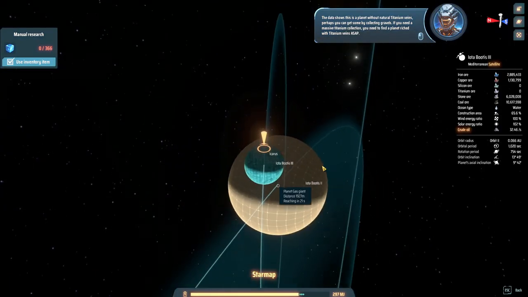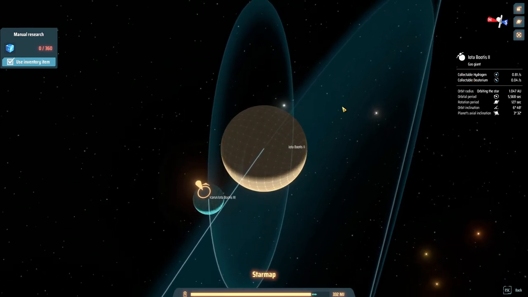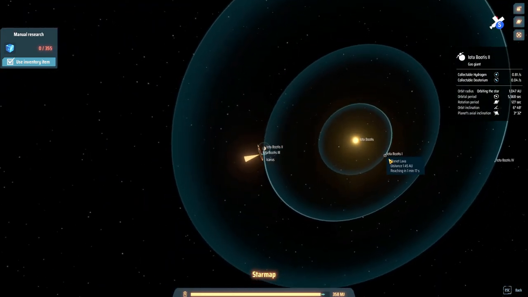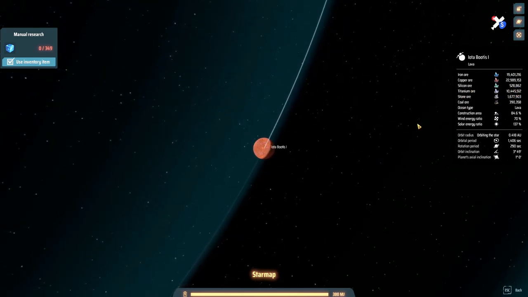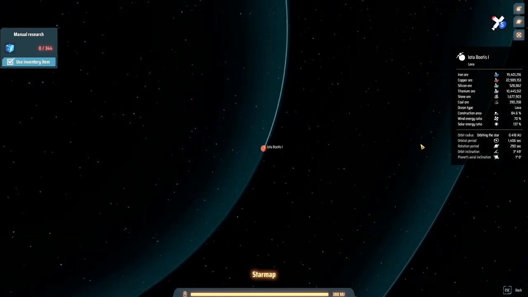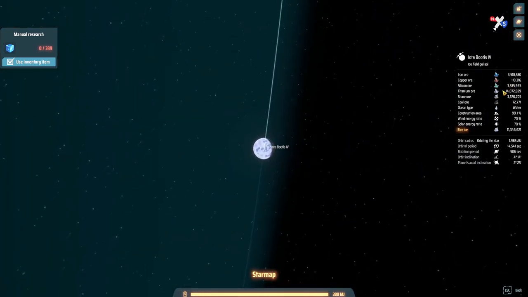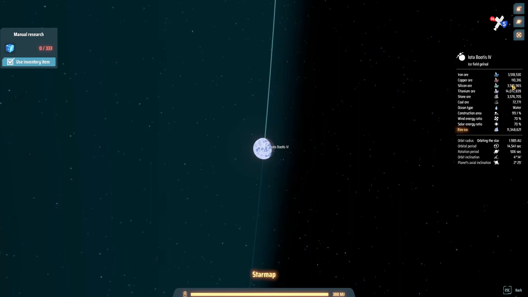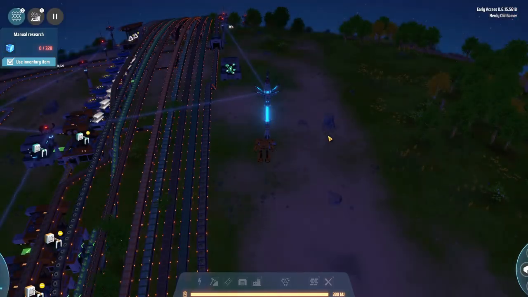Let's have a look here. So this one does not have titanium, hydrogen and deuterium, but Iota Butis 1, I think, has a little bit of silicon and a lot of titanium. A lot of iron and copper as well. And then there's Iota Butis 4, which has quite a bit of silicon and titanium, not very much copper. So, yeah. Alright.